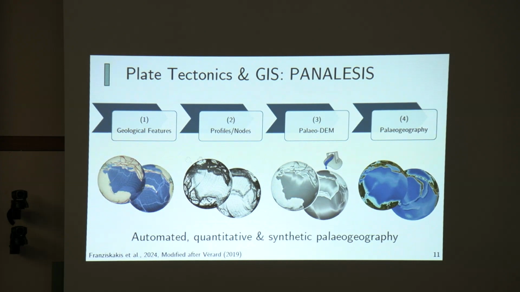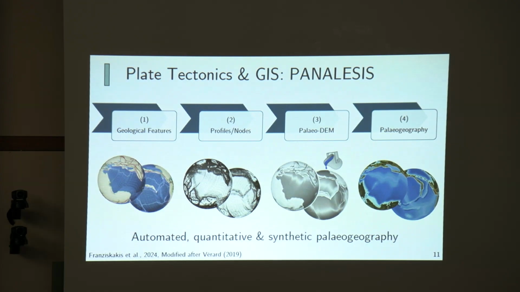How do we do it? We first take the model input, the lines, which denote typical geological environments that control the topography. More on this tomorrow. We create nodes, so points with a typical synthetic elevation, which we then interpolate in a paleo digital elevation model. And we then pour into that synthetic topography the oceanic volume, the oceanic water of the present day with the present day volume, and this then allows us to delineate the coastline and what is above or below water.